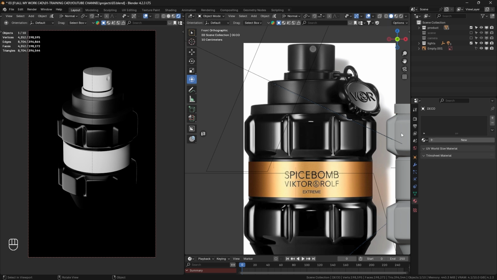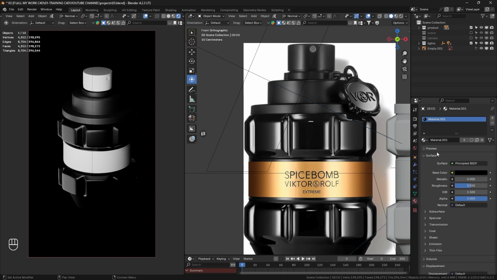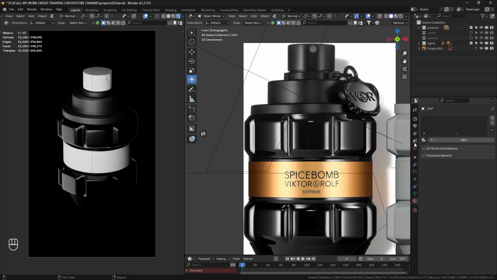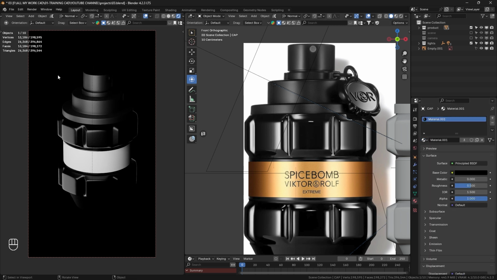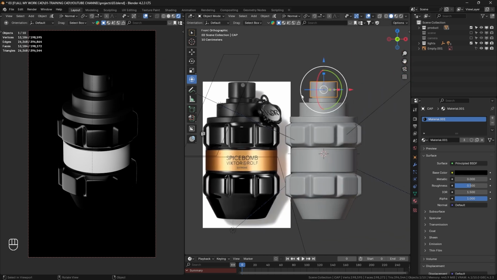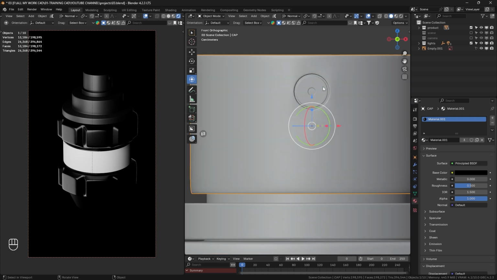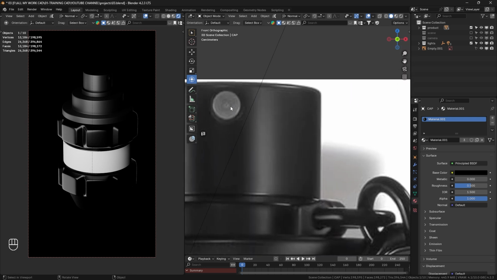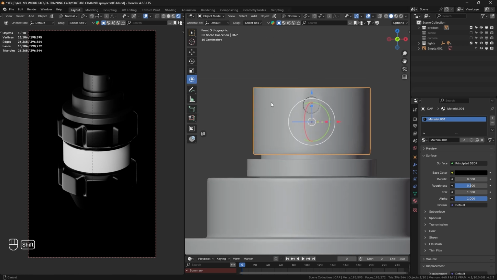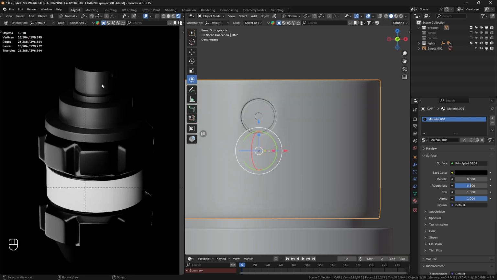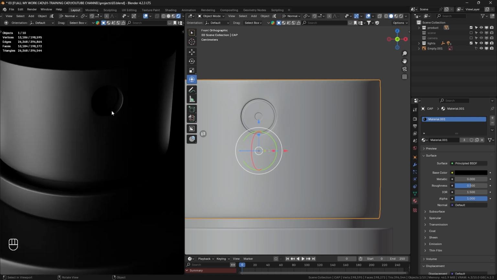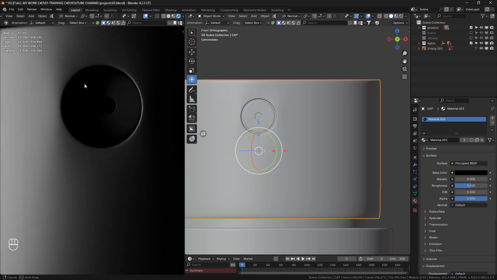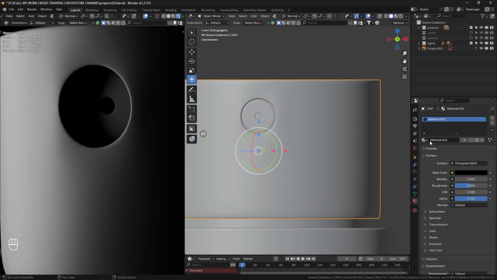Let's go to the deco part and only give it this one and this one. We don't need to make a lot of them. Let's go back to inside our bottle. We can see that our reference has a white or gray one. Let's go to the render view so we can see it from here.